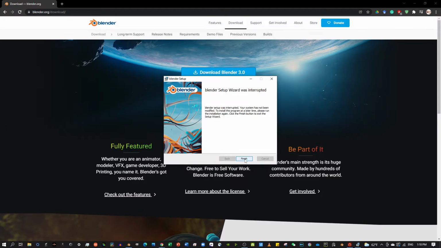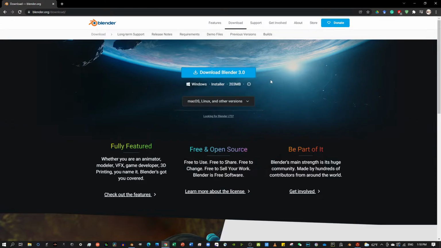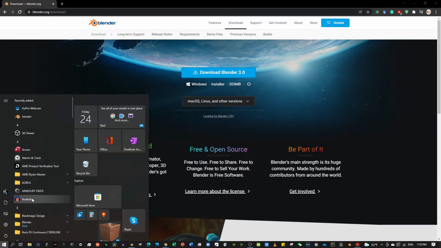And then you press finish, and it will download Blender, and it will show up on the new Blender app. When you press finish, you won't see it on the apps down here, but if you go here, press this button, there you go, you blended it.